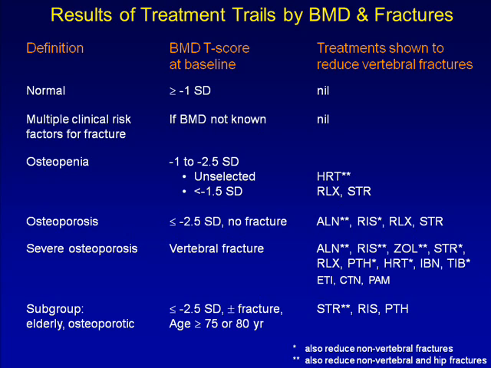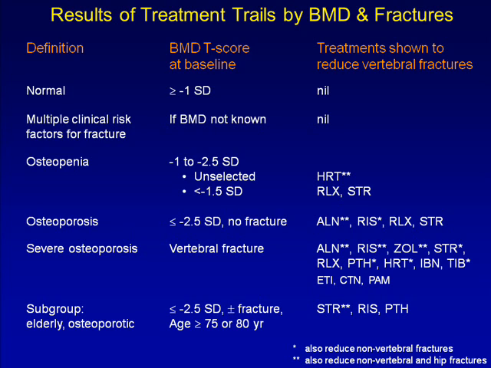HRT never intended to show, so they never measured bone density, but in fact it's been shown to reduce vertebral, hip fractures, non-vertebral fractures. Now for those without fracture, actually very few drugs have actually been used in that scenario. So we have alendronate, risedronate, raloxifene, and strontium. Out of these, only one of them seems to have at least data showing that they reduce hip fractures, risedronate, non-vertebral fractures. For those with severe osteoporosis, almost everybody has data.